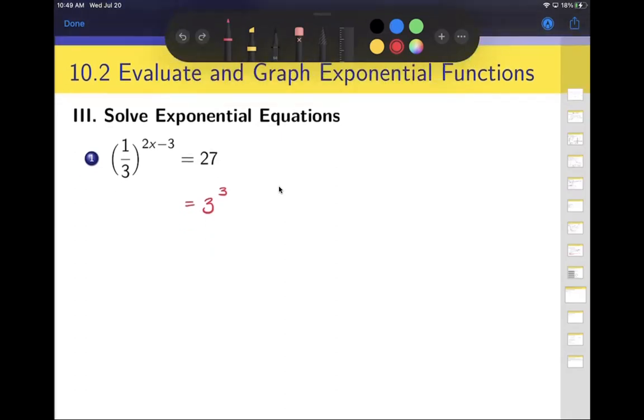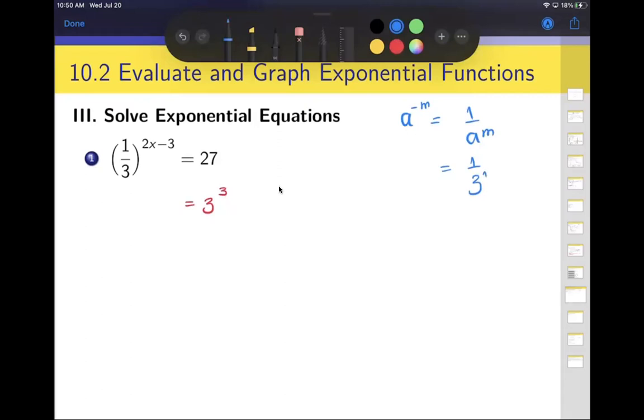Well, maybe I'll leave the right hand side like that. Maybe I'll change something from the left hand side. You notice that again, this is the same rule I've been telling you: a to the negative m equals 1 over a to the m, right? So on the right hand side, I have 1 over 3 to the first.